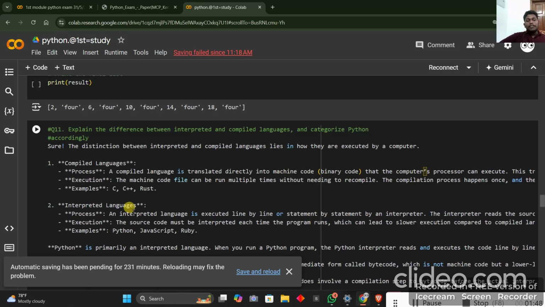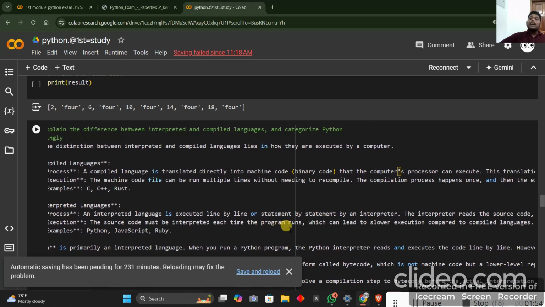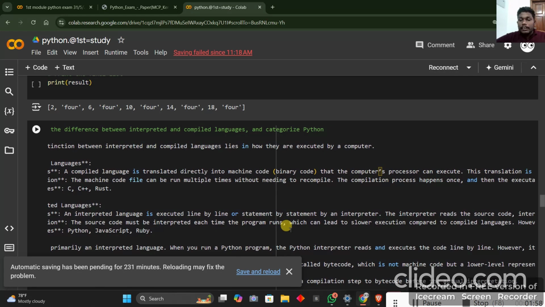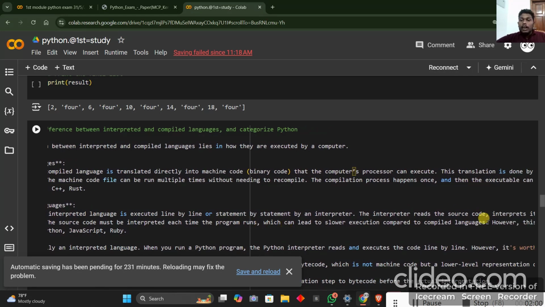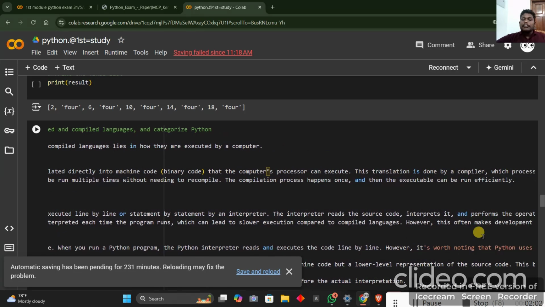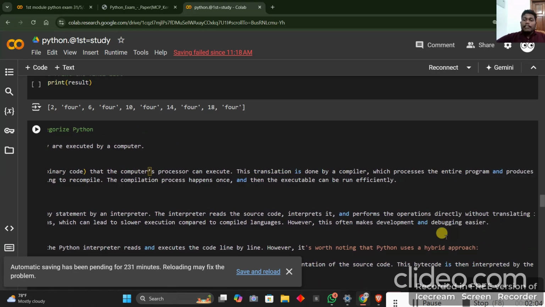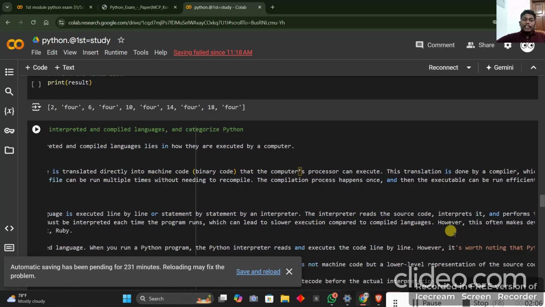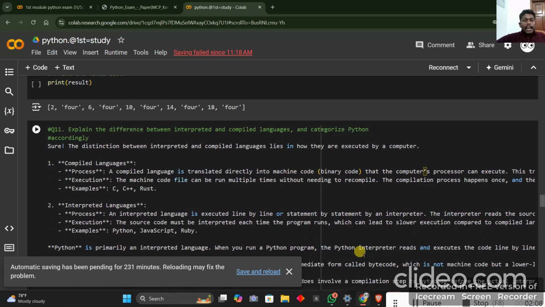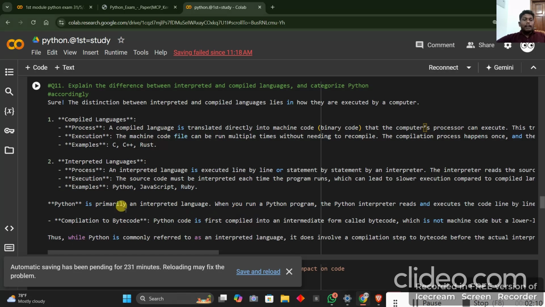In the execution of interpreted languages, the source code must be interpreted each time the program runs, which can lead to slower execution compared to compiled languages. However, this often makes development and debugging easier. Examples of interpreted languages are Python, JavaScript, Ruby, and others.